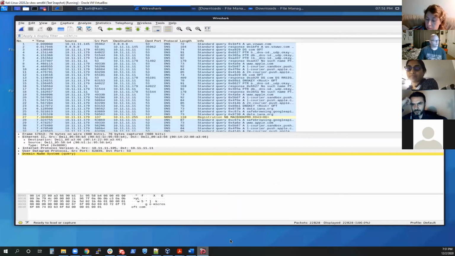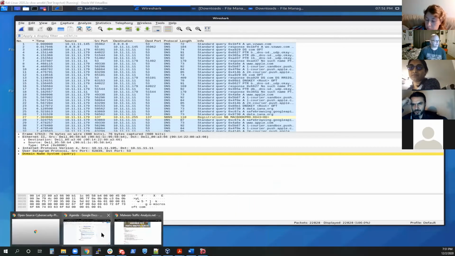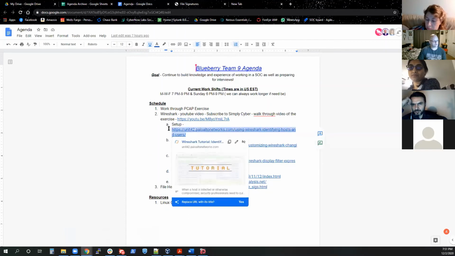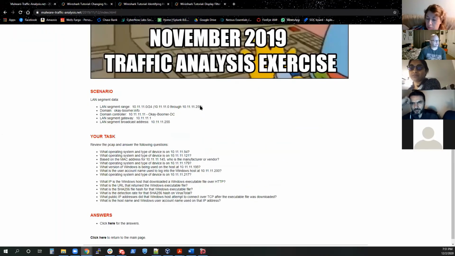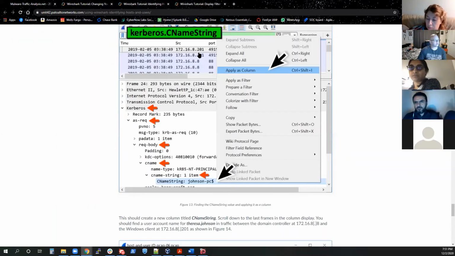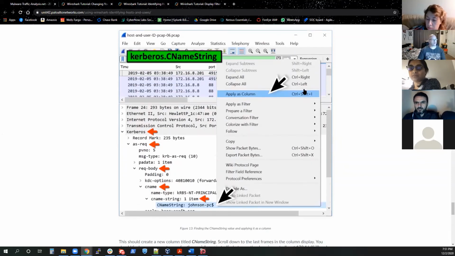This is, again, that link in the agenda, a tutorial that walks you through setting this up. I'm going to guide you a little bit. This is actually what we're going to be doing right here. We're going to be adding a column based on the information within our frames window.